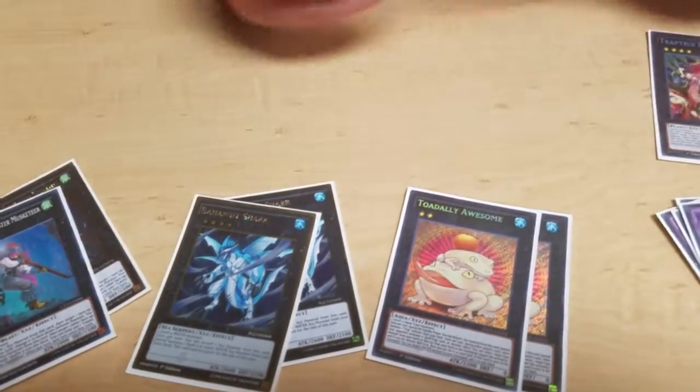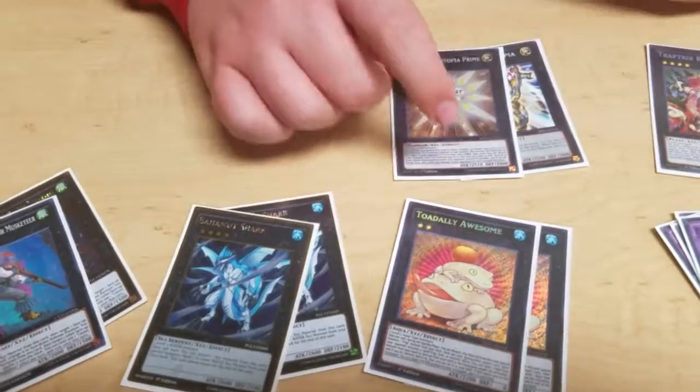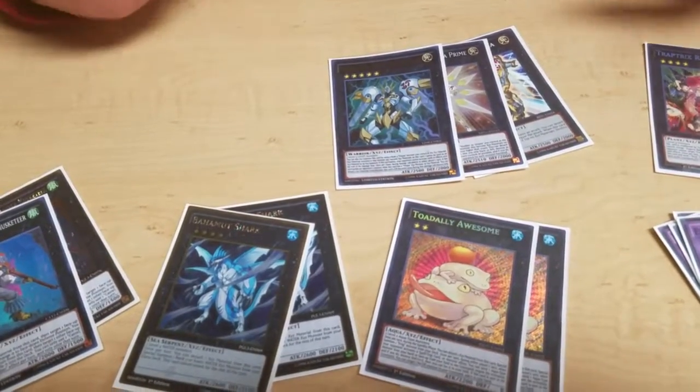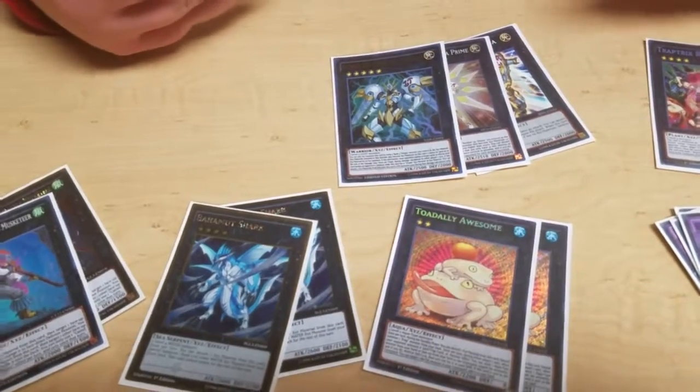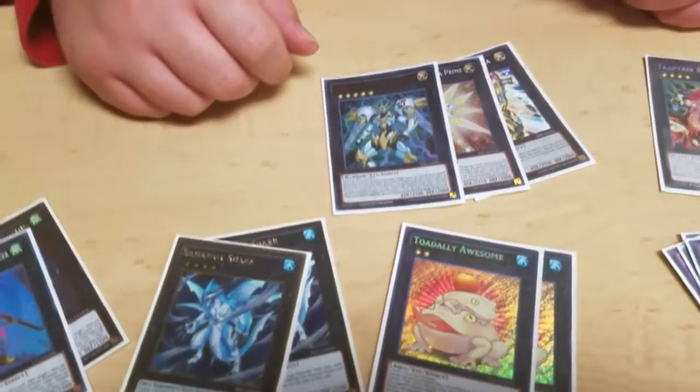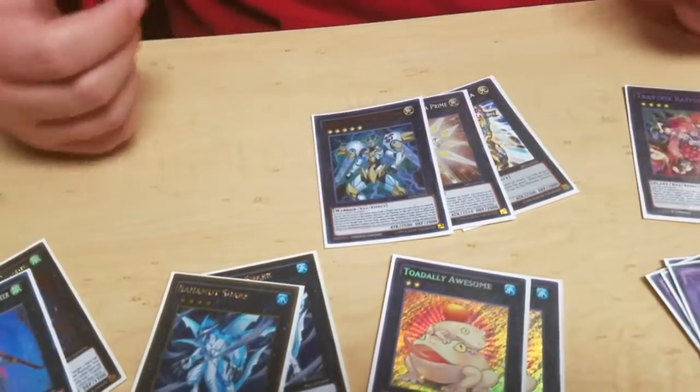Yep. And then, of course, we've got the Utopia Prime, Utopia Lightning. Most people don't run the 3rd material for Utopia Lightning. I think it's nice. Yeah, he gets that second attack. Yeah. And besides, you're wasting that Utopia if not. Plus, I mean, what else would you put in here without the Prime?